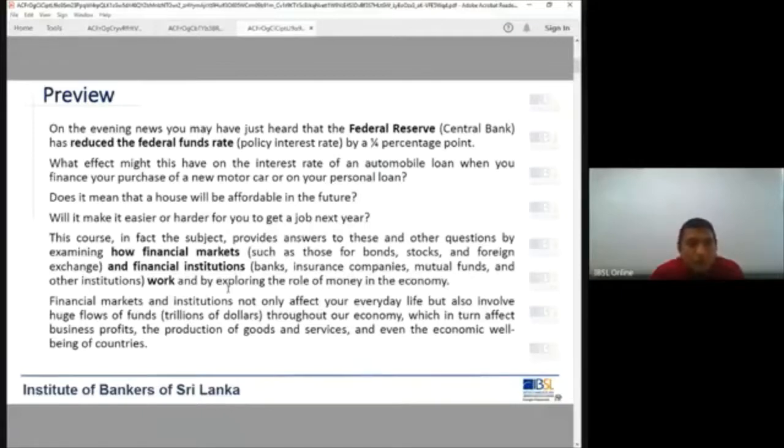So what also does this type of action by the central bank mean for the job prospects that you all have in the next financial year, or for that matter, tomorrow itself? Does this reduction in policy interest rates have any influence on overall investments in the economy? Increasing investments is positive for new economic activities. That means job creation. So this is a kind of hint that I'm putting to you, to see what effect the Federal Reserve, the US central bank's action, would have on various types of economic activities.